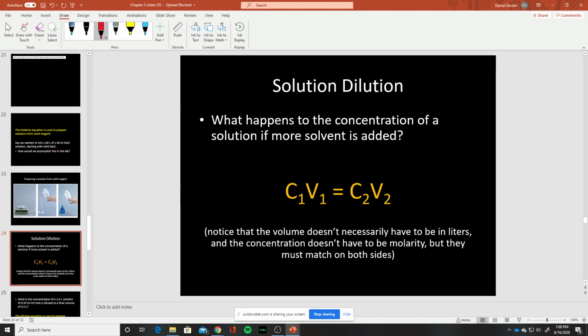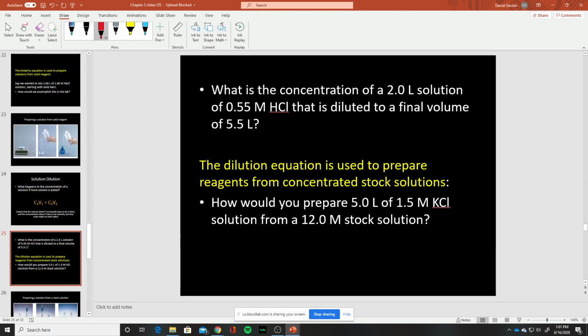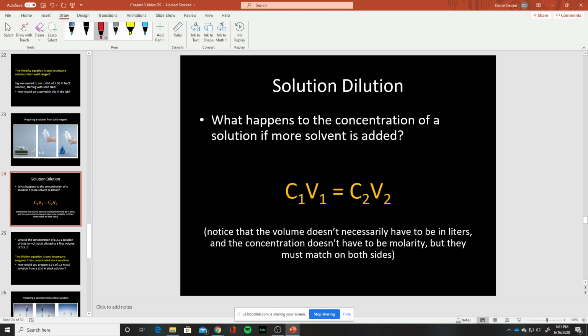And then the other type of question, which will most definitely be on the exam, is a dilution. And actually, I think there's 2. It's either 2 or 3, but I think it was 2 dilutions. It'll be something similar to what we did here, where I give you information for 3 of the 4 parts. So again, this equation just has 4 parts to it: the first concentration, second concentration, first volume, second volume. I will give you information to find 3 of these, and you'll have to solve for the 4th.